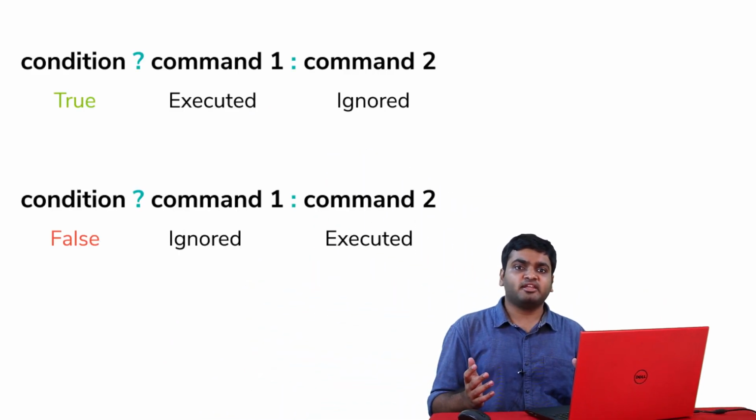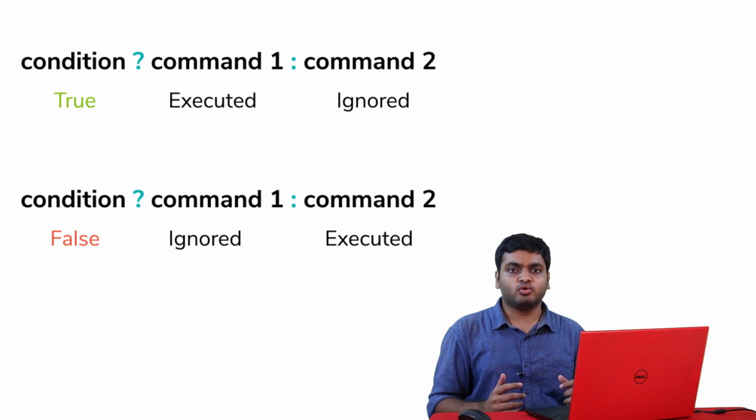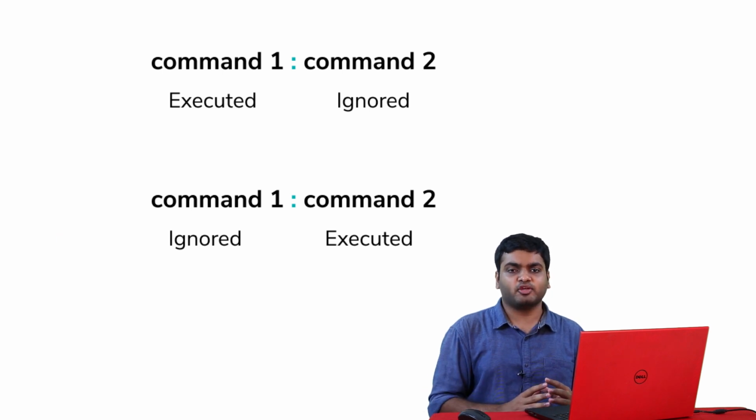To do so, we'll have to use a special type of operator called the ternary operator. Ternary operators might seem a little complex, but are actually very easy to use once you understand them. So let's quickly have a look at them. Here the condition statement is written using the relational and the logical operators. If the condition is true, then the first command gets executed. If the condition is false, then the second command gets executed.